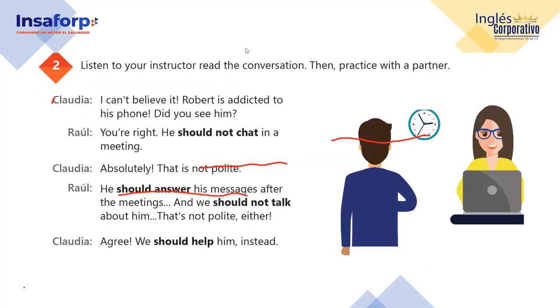In our book, we have the first conversation. And this is a basic conversation, but of course, we have to understand what it says. I'm going to read it for you, and you will see that we have used here sentences, information that is in past, right? And then I'm going to read. This is between Claudia and Raul.